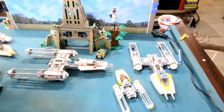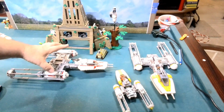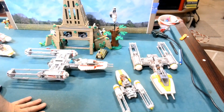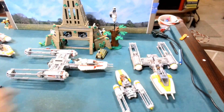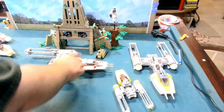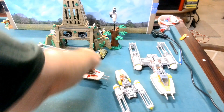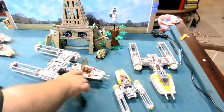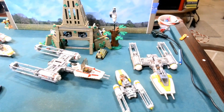This one was from the last one out of the trilogy — so that would have been The Rise of Skywalker. This one actually has more of a Ralph McQuarrie look to it, because he's the one who originally drew a lot of the sketch art they used for coming up with the models for Star Wars. So this design is kind of going off of what he had created.